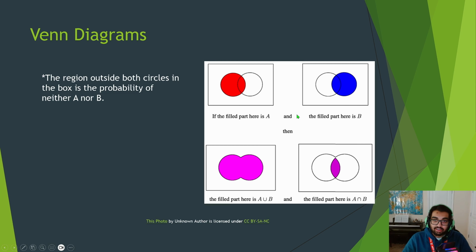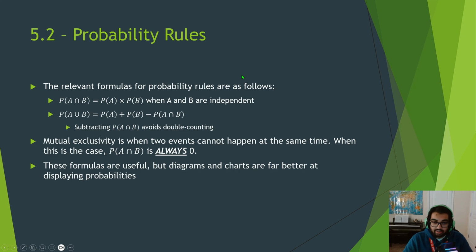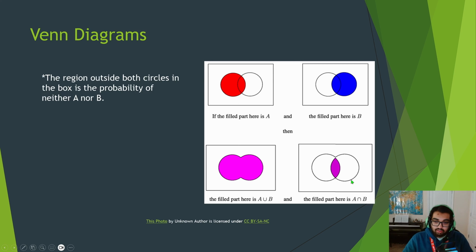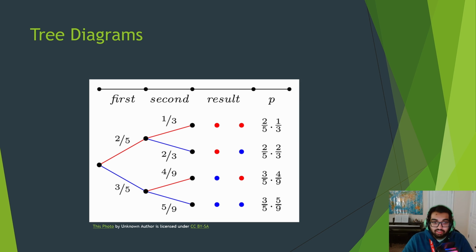So if you were to add this and add this, these two are going to be on top of each other, which means you're going to have to subtract one of these in order to make sure that you don't count this area twice, which is how this formula works. Right here you can see this part is A and B, and this part is A or B. You have to subtract one of these middle regions so that you don't end up counting that twice, and that's going to mess up your math if you do that.